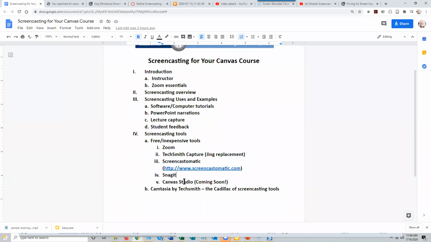We talked about Canvas Studio, and just in the couple of minutes we have left, I will mention your possible future. If you download, the first one is free, with Techsmith Capture or Screencast-O-Matic, and you get started, I will warn you that screencasting can become habit forming.